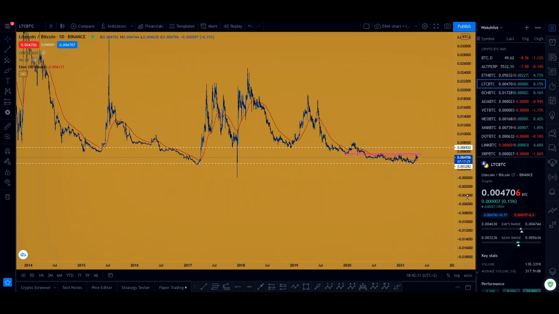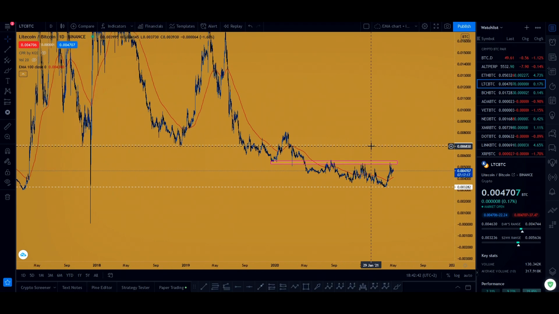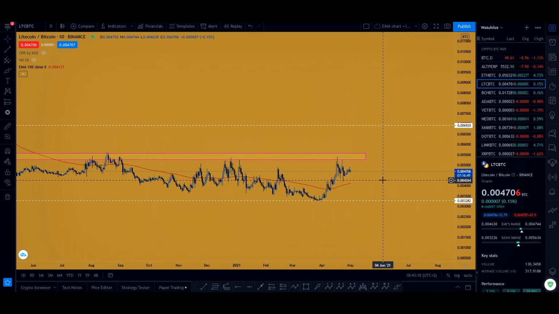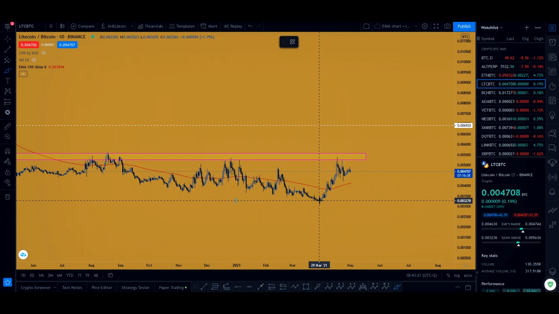The next thing I wanted to show you is the Litecoin Bitcoin chart, and this actually shows how underrated Litecoin is right now. As you can see, we have this big major structural level right here, which was tested once here, then again here, and a third time right here recently. What we are looking for is for Litecoin to push through this structural level, then retest it, and then push again. So the move should be like this.